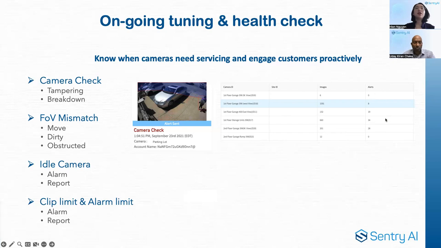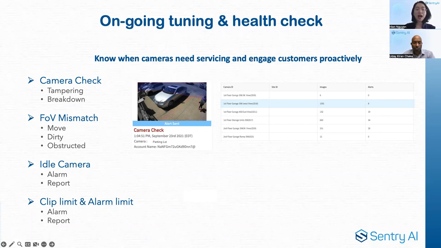If you see the number of alerts sent out from the camera is too high, let's say it sent 200, 300 alerts per night, maybe all of them are true alerts in terms of detecting some person or vehicle, but it's not a reasonable number for you to monitor, then it can be the region of interest that you need to revisit, or you may revisit the whole use case that you want to monitor. Are you monitoring the neighbor's property instead of your own property that you targeted? This is the time to go back to the first question we asked earlier.